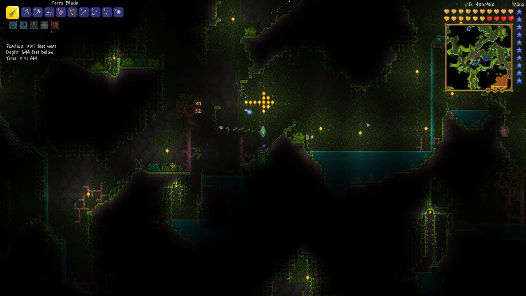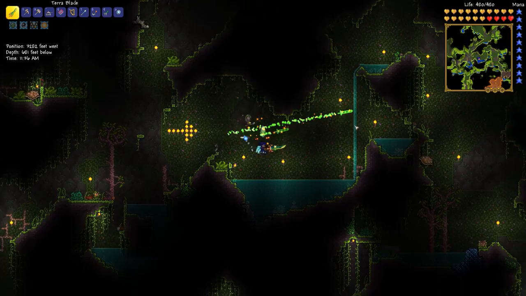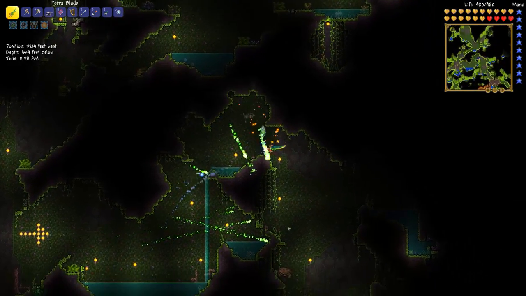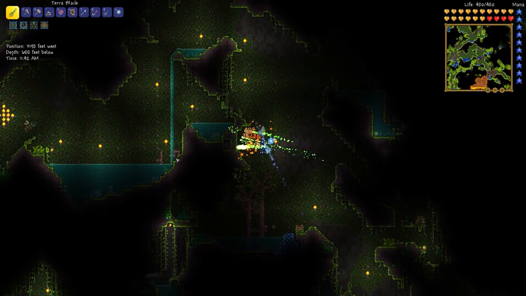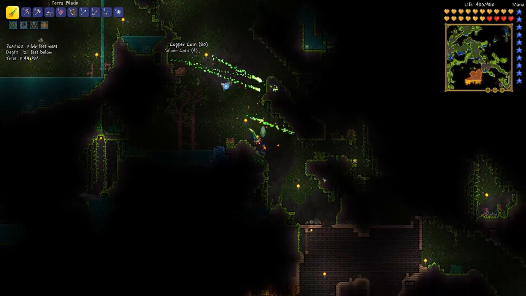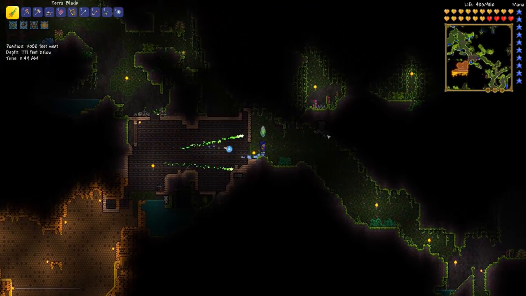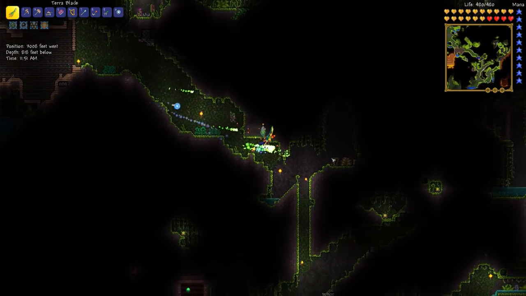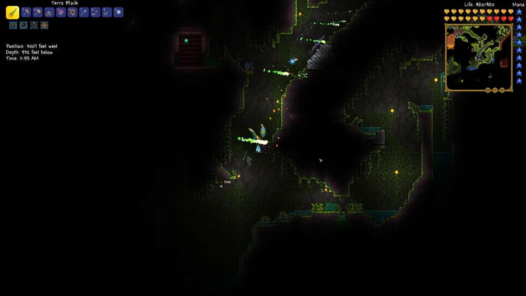Terra Blade, you so awesome. Is the temple through here? Yes, it is. Okay. Alright, hello, Mr. Tortoise. Tortoise, you are dead now. We can create turtle armor pretty soon. That's awesome. Let's go through this cabin. And now, here we are. There is our big old temple.